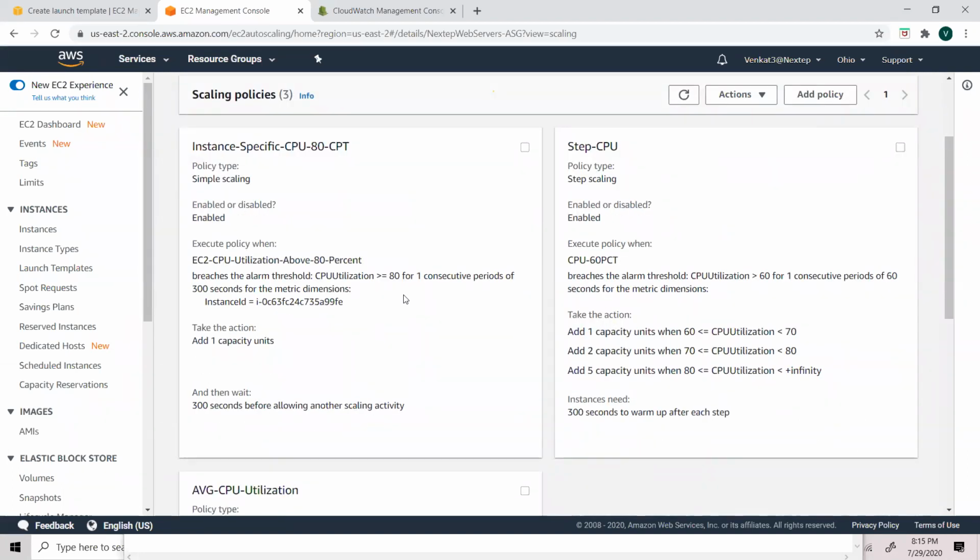Does it wait for some time? Like, so it is 60 to 70, added one instance, then will it wait for like 60 minutes? Do we mention any time frame here? Oh, here, 300 seconds to warm up. Yep. So after adding one instance, it will wait for 300 seconds and then it will check again. If it is more than that 70, then it will add some more. You got it. Okay. Totally got it.